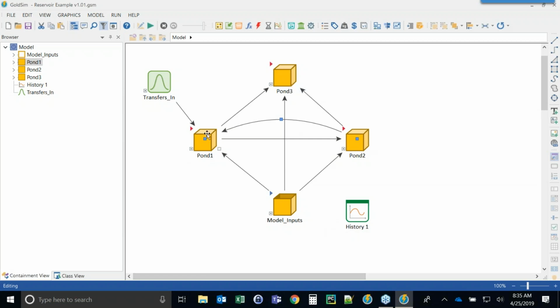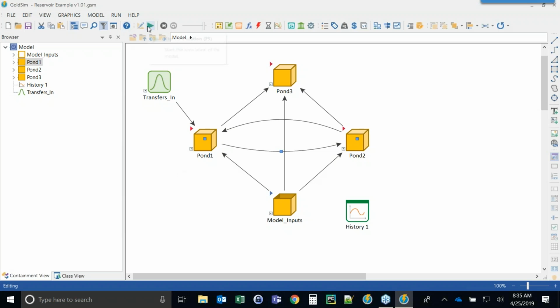However, there's a little bit of a complication, and that is that pond 1 needs to look at pond 2. It needs to check it out to see if it needs to send water over there. It only sends water over there if it's not full, essentially. In the most simplistic way to express it, that's kind of what it's doing. It says if pond 2 isn't all the way up, filled up, I'm going to send some more water over there. If it's full, then I'm not going to send any water over there. That's the way that it's working.